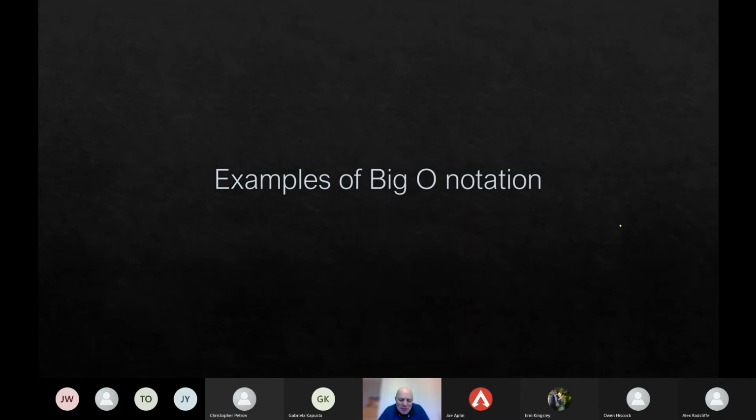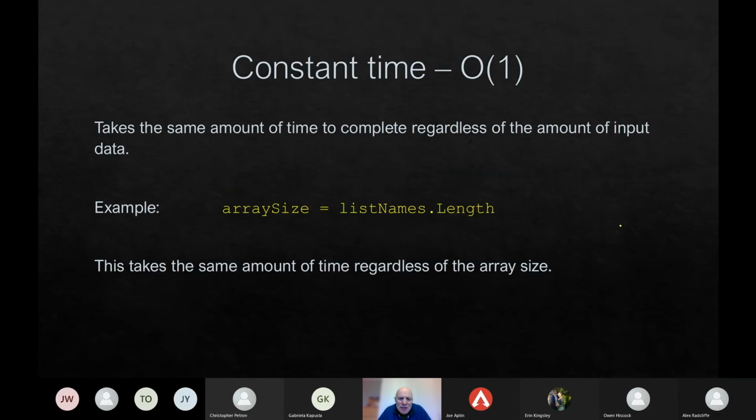And we specify these, so you can talk about algorithmic efficiency using big O notation. So the first form of big O notation is this one, O of 1. We'd talk about a big O of 1. And what this means is that the program takes the same amount of time regardless of the amount of input.